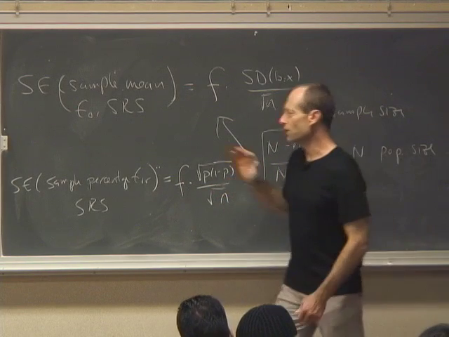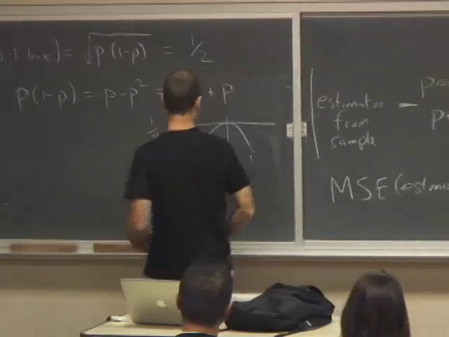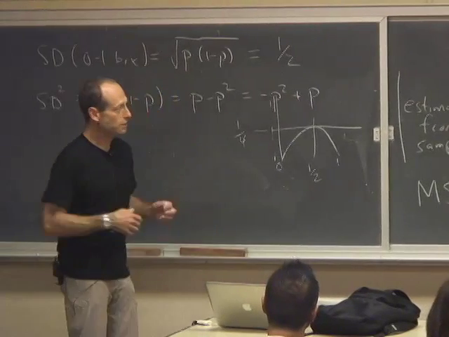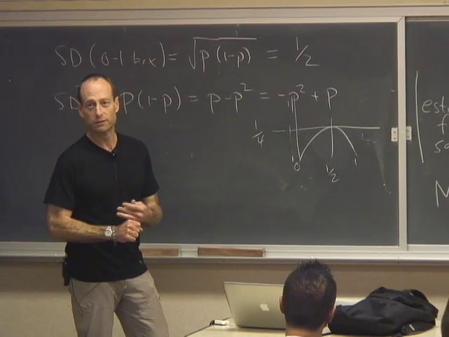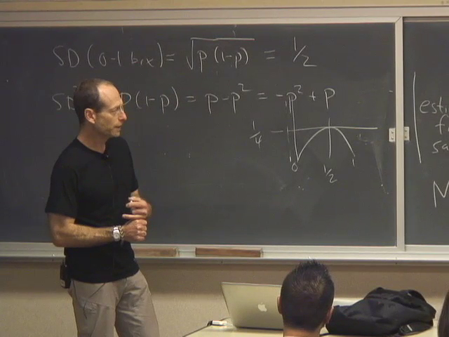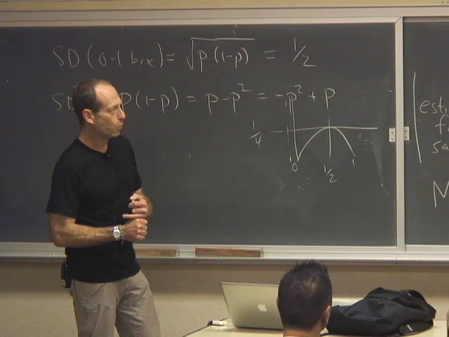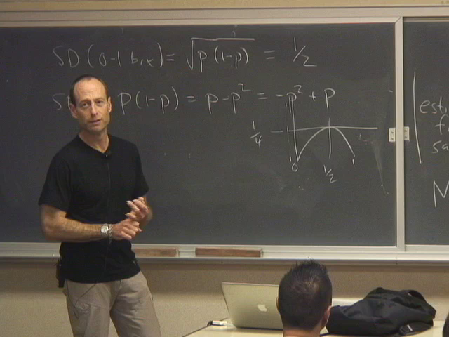So this is a worst case upper bound on the SD of the box. It works for 0, 1 boxes only. It doesn't work if you have a general list of numbers in the box. What if you do have a general list of numbers in the box? What then?